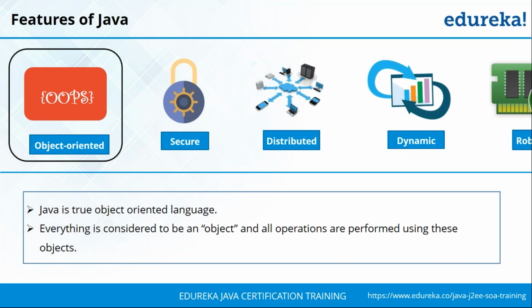Now, we've already talked about how Java is an object-oriented programming language. There are mainly two styles of programming language. You have your procedural style and object-oriented style. Java follows an object-oriented approach. Here, everything is an object. Starting from the variables that you'll be using to the operations that you're going to be performing, everything is done through objects.